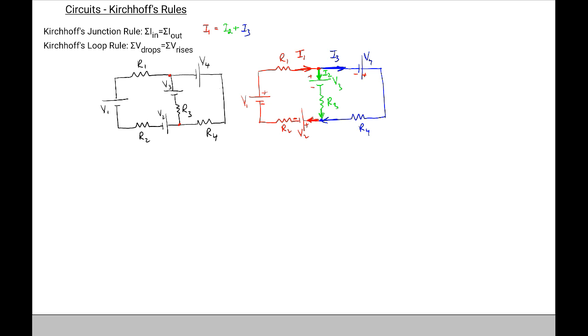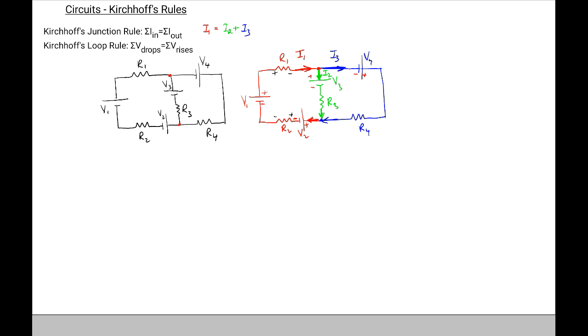So for the resistors, I have to go with a current. So my current 1 goes from here all the way to there. So that means that the potential will drop as the current is going from right to left in this resistor, which then means that the right side of the resistor is at a higher potential than the left side. Now we keep going with the current, and as it reaches this resistor and passes through it, the potential will drop across it. So that means that the higher terminal is on the left, the lower terminal is on the right.